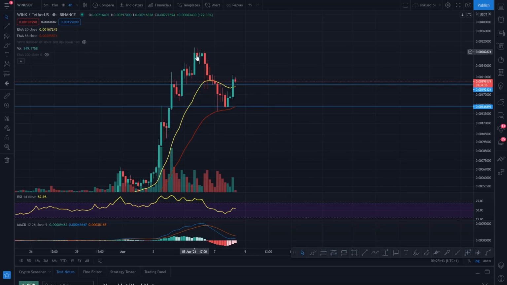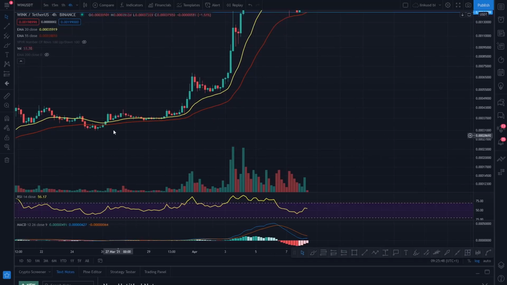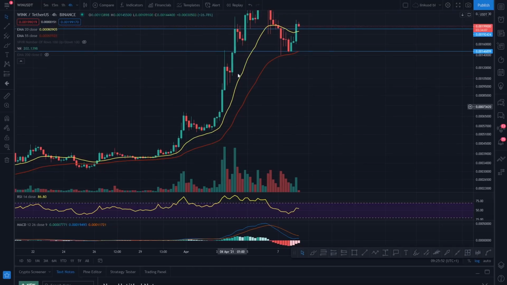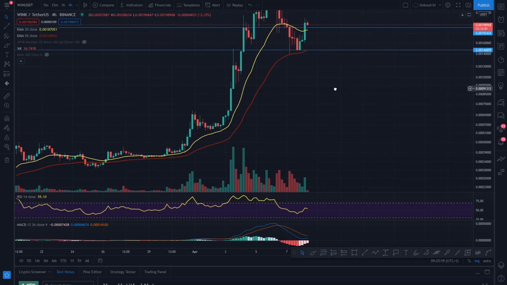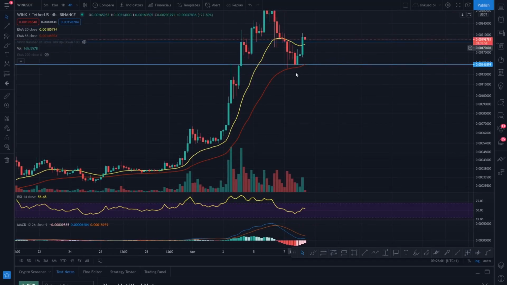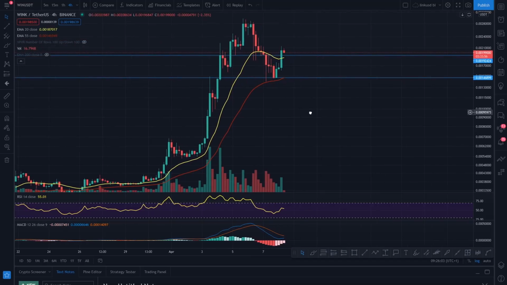Look, you can see it fell down here, and this support, which was resistance down here when you got through it, now back tests and acts as support. That's what you want to see in an uptrend. Effectively, you've gone through this here, and it just shows you how strong Win is at the moment. To push up from that bottom, not many projects have done that in the crypto space, obviously, because Bitcoin's corrected. Win looks extremely strong, because from that bottom you've pushed up almost 43%. That would have been a fantastic buy zone.